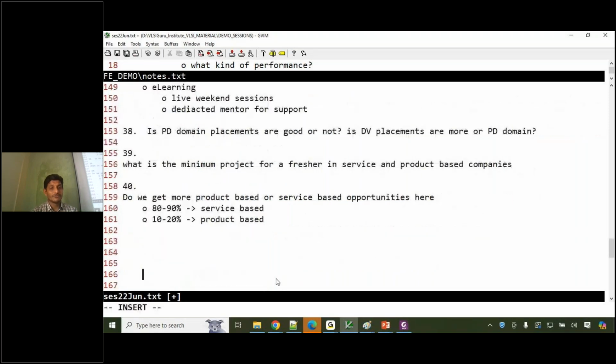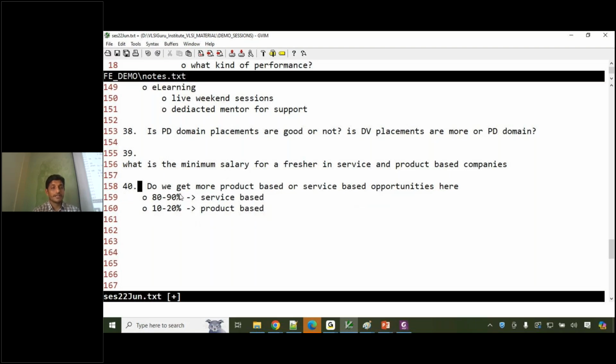What is the minimum salary for a fresher? I have already answered that question. It can start anywhere from 3 lakhs up to 15 lakhs per annum. In VLSI, the only thing you need to remember is your first salary is not the real salary. After 3 years, that is your real salary. If you start your career now, in 2027, what you get after 3 years is your real salary, because when you switch to a new job, you get the salary you deserve based on your performance.